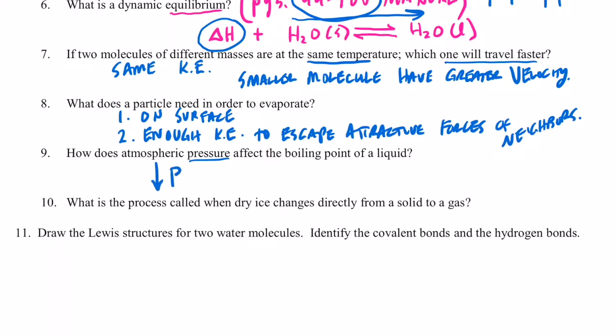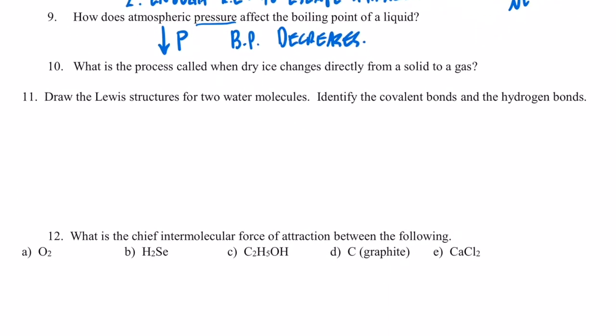All right, make sure you review how atmospheric pressure affects the boiling point of a liquid. Remember, as the pressure decreases, so as pressure gets lower, the boiling point decreases as well. There's less pressure, so it's easier for those molecules to separate from one another and turn to the gaseous phase. So we talked about why here in Salt Lake, the boiling point of water is less than 100 degrees Celsius. While at sea level, where the atmospheric pressure is higher, the boiling point is 100 degrees Celsius. And of course, if you go below sea level, let's say Death Valley, where the pressure is higher than at sea level, the boiling point would be higher than 100 degrees Celsius. So review that section of your notes as well.